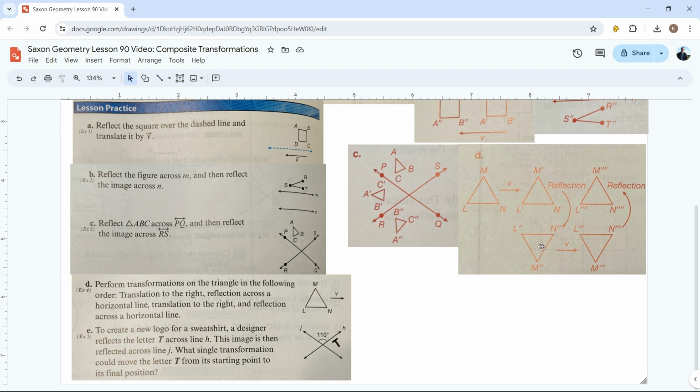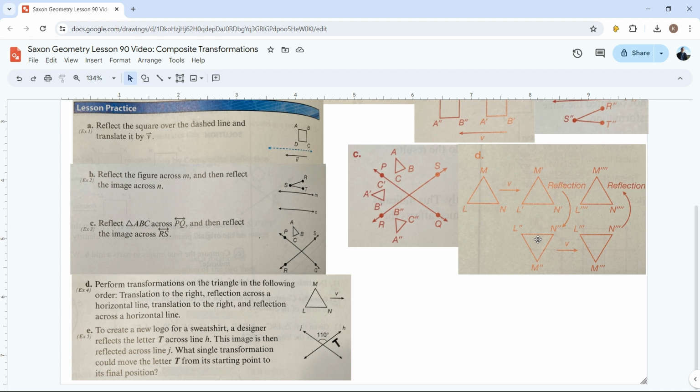Notice it goes upside down because we choose our horizontal line, and then we measure the distance between L and the line, and the distance between the line and L prime. Okay, same thing for M. Now we're going to translate to the right by the same amount. At least they did it by the same amount, so they're using a systematic vector. Then we're going to reflect back across the original line. Hey, two reflections across the same line result in the original image.